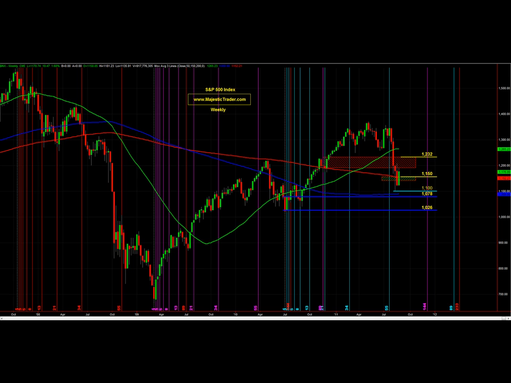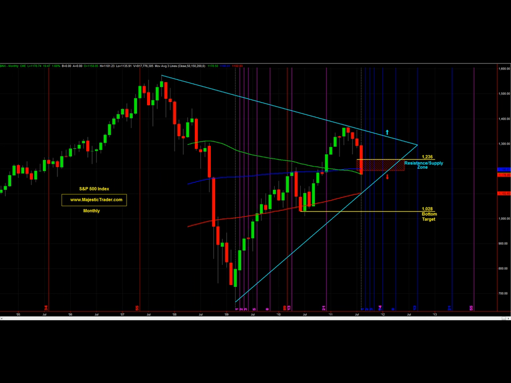And we see that in several cases with the Fibonacci time frames, they typically call some peaks and valleys or turns in the market. So we see there might be something brewing in late 2011 and in the first half of 2012. Let's go to a much larger view at the monthly, and we see that we have some price compression going on here, creating this triangle.